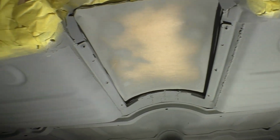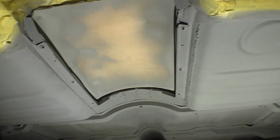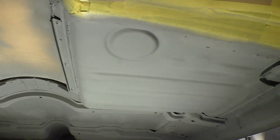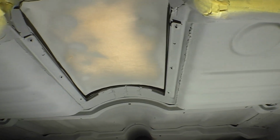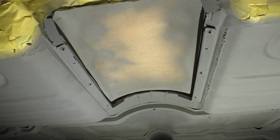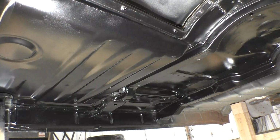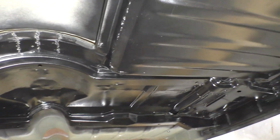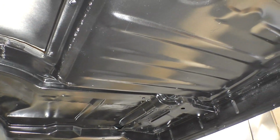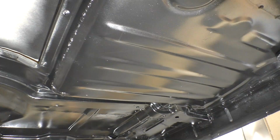This is 2 coats of primer. And we're going to wait until the morning for it to dry. They want 4 to 6 hours. And what we'll do is paint in the morning and put 2 coats of semi-gloss on. This is what 2 coats of semi-gloss looks like. And we'll do that to the whole underside of the car before we put the frame under it.